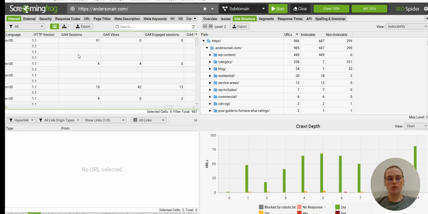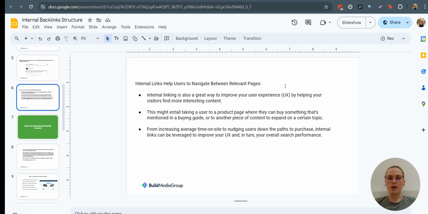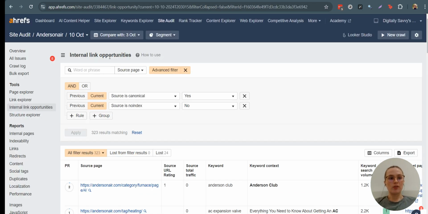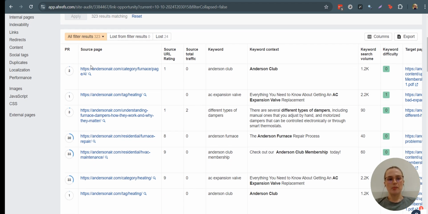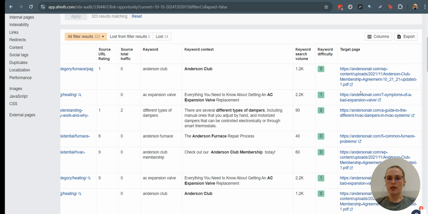And one more tool as a bonus that I want to share with you is the internal link opportunities tool from Ahrefs. This is something that I also utilize on an occasional basis. You basically put your URL into site audit, and you'll be able to take advantage of the internal link opportunities tool in here. It allows you to see the pages that could potentially be utilized, and it gives you the keyword, meaning the anchor text, and it also shows you the target page.